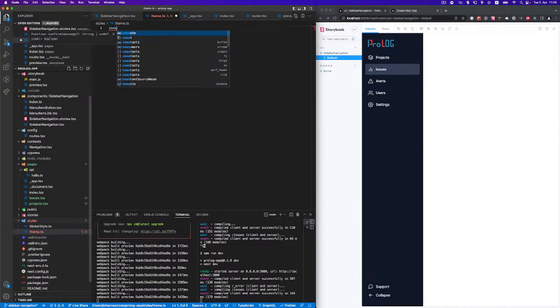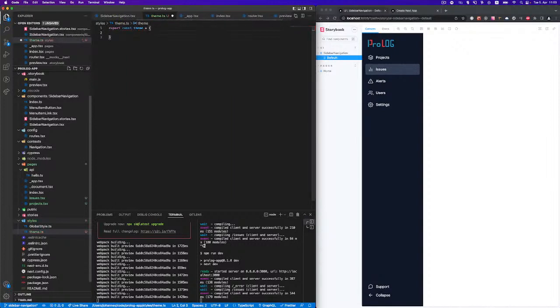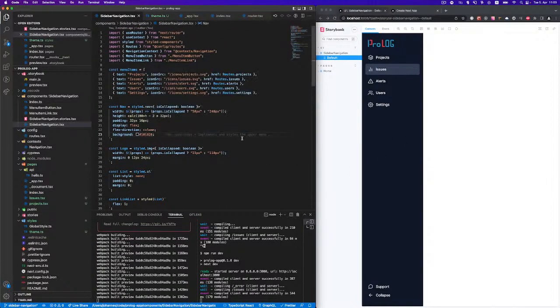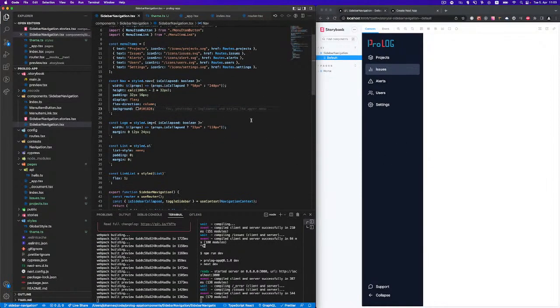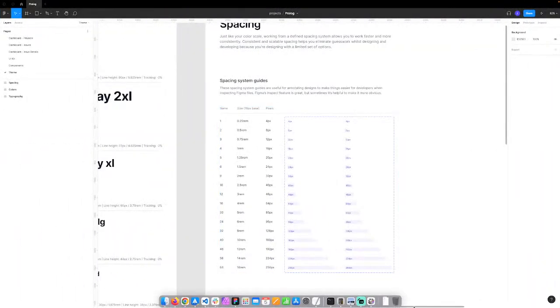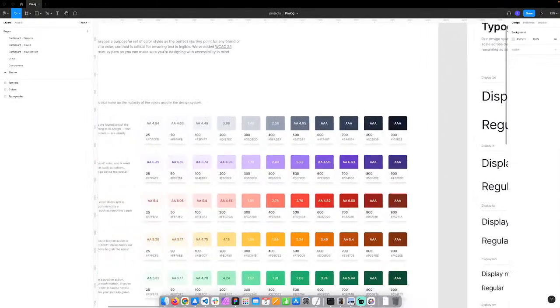And now I'm not super sure how to structure this theme, but we might go as simple as colors for now. So colors, this is the background color, the dark color here. Those are actually quite nicely defined here.